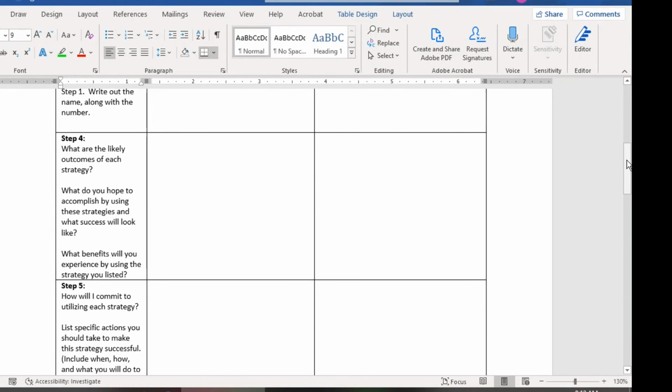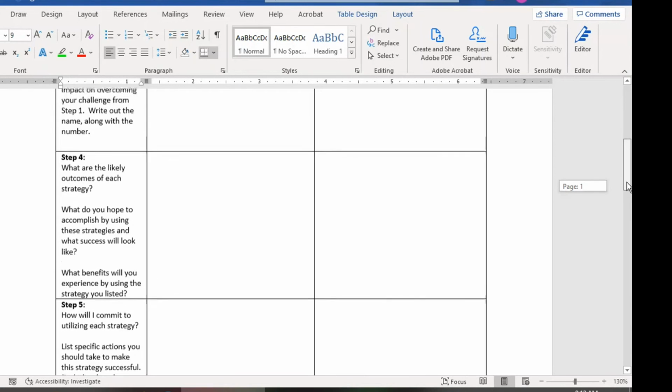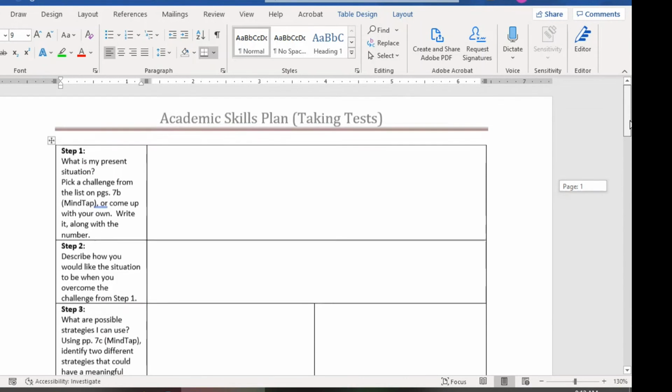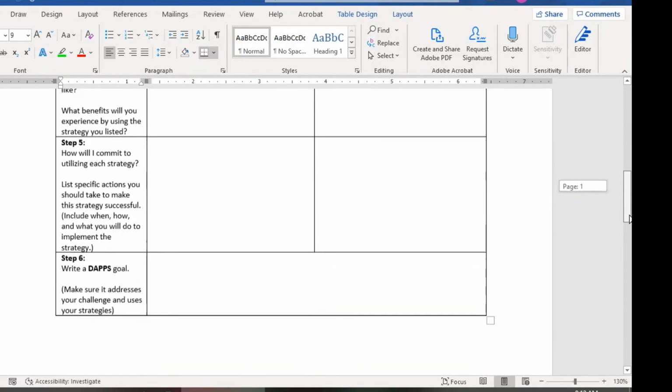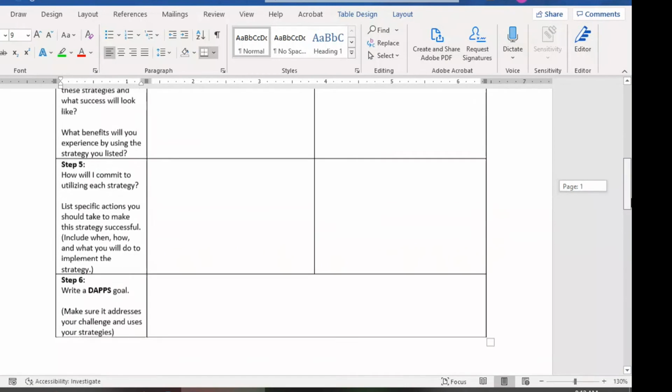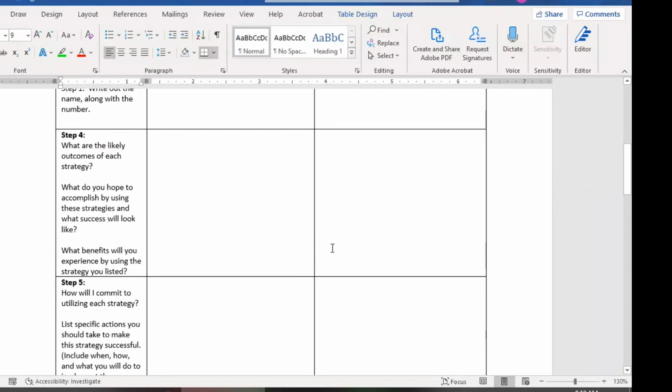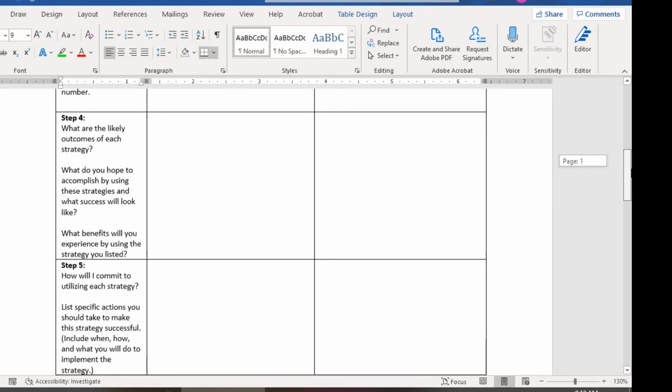Don't just answer with one quick phrase. These sections have to be completed in complete sentences, and that's in the instructions. It says make sure you write your responses in complete sentences.